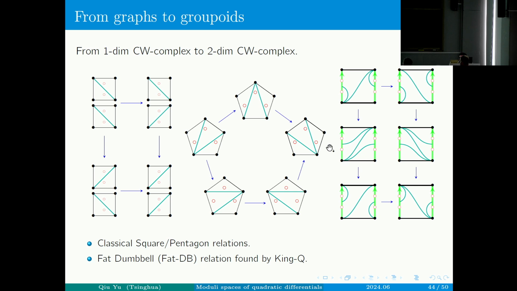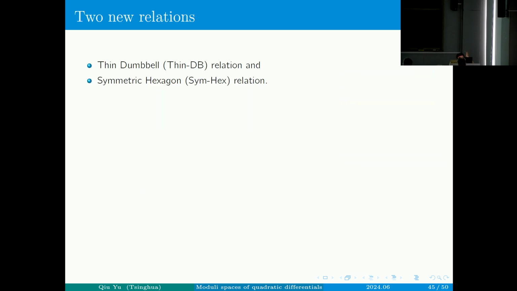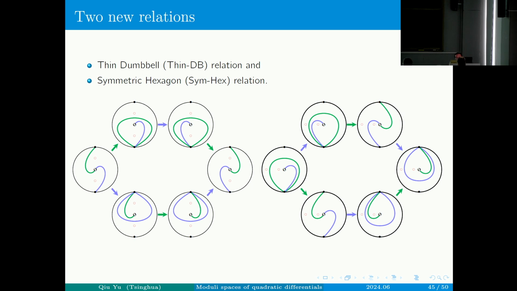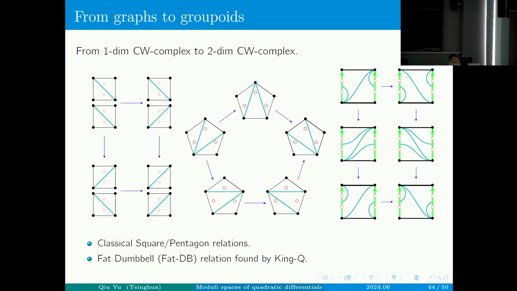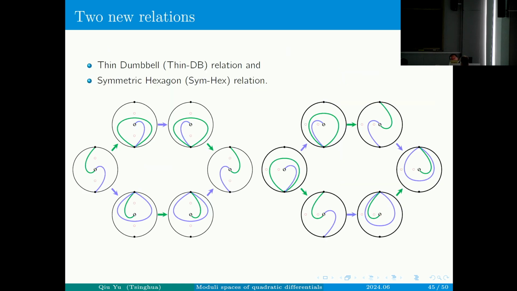And in a previous paper, Alice and I also found this hexagon relation, which is also important, but this is without puncture. With puncture, 2 more relations we want to add. So notice that I put the decoration in weird places. Square and pentagon and hexagon, these 3 all appear in cluster theory. But these 2 are a little bit new.